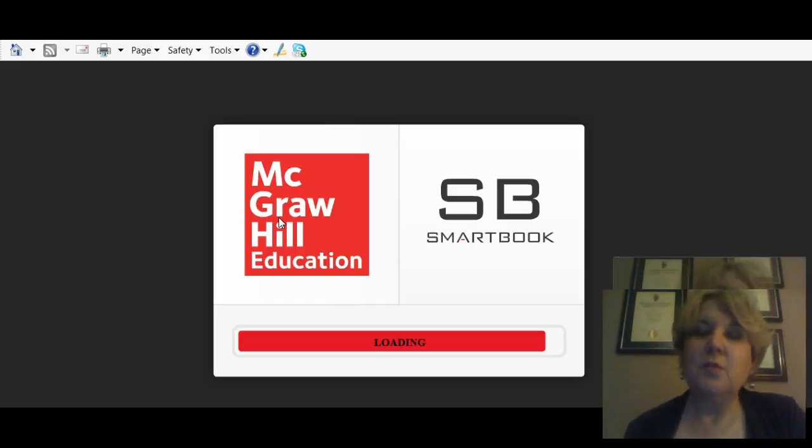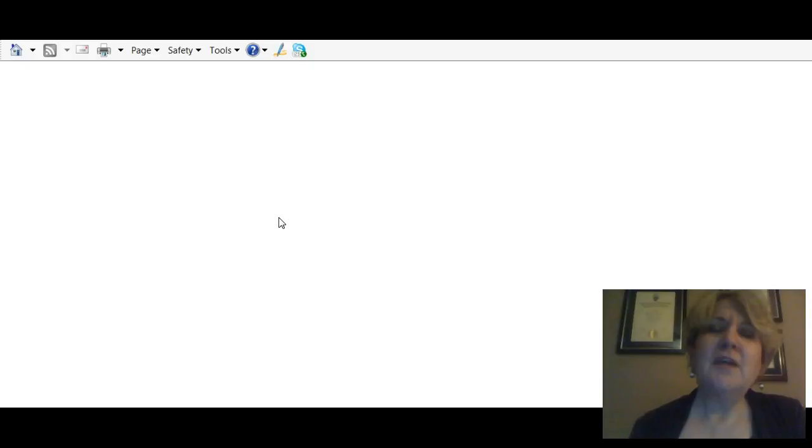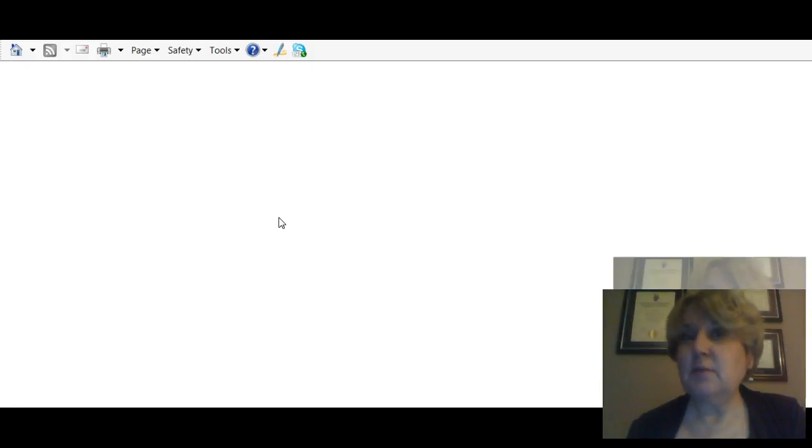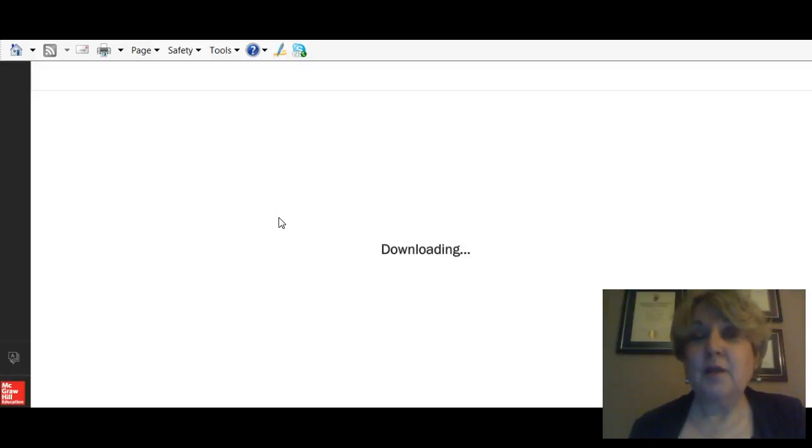So when you get into the Smart Book, you'll see that some of the text is dimmed, other text is highlighted, and the highlighted text is considered to be the most important text in the textbook. You can undim or highlight the information that you want. You can even have your own highlighter and highlight the information that's in the textbook yourself. So it's really interactive.